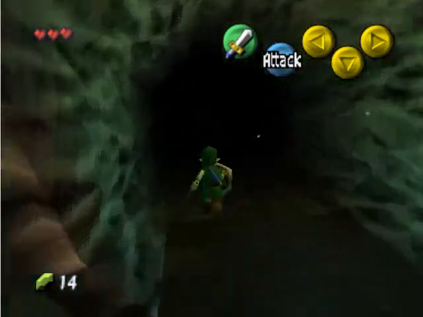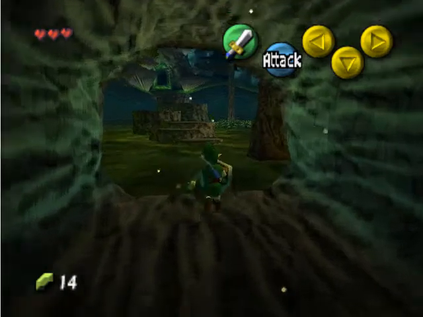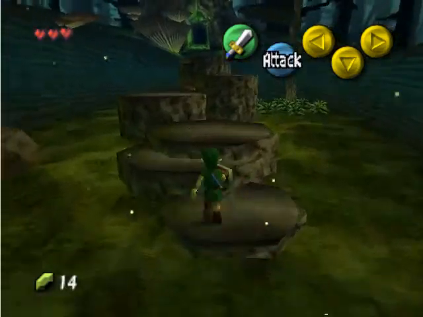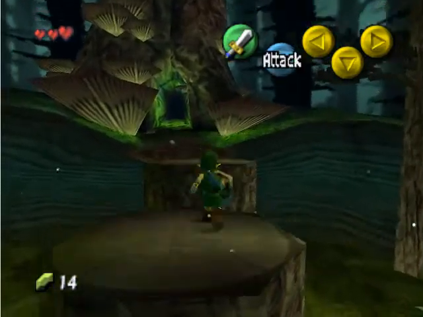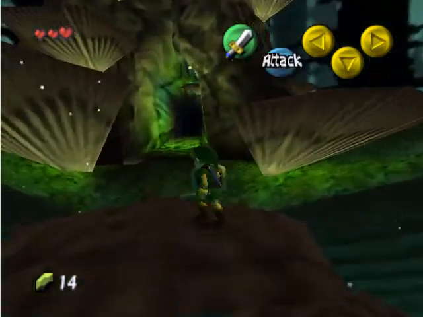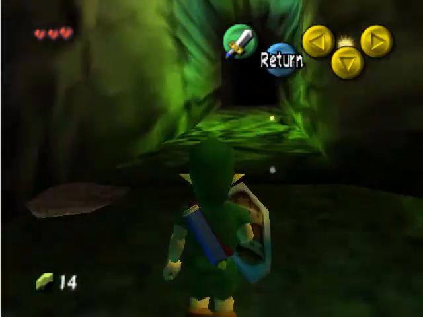Now let's enter the next area, and here we can jump to different areas and see some cool jumps done by Link. Look at that style, man. So let's enter this void of darkness and see what happens inside.